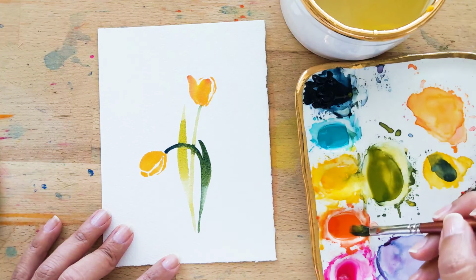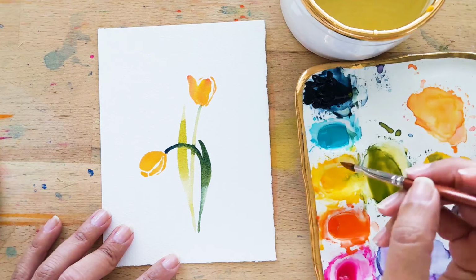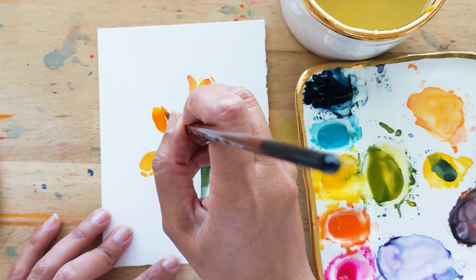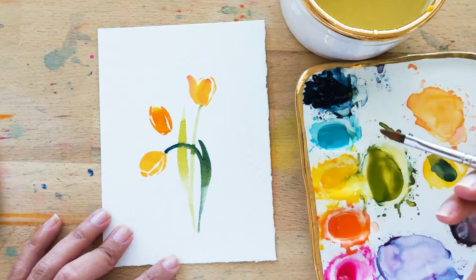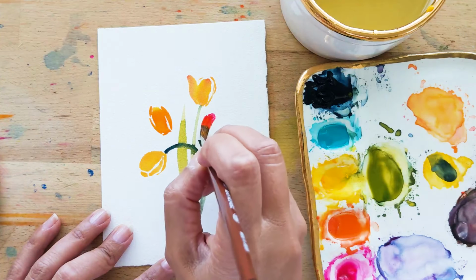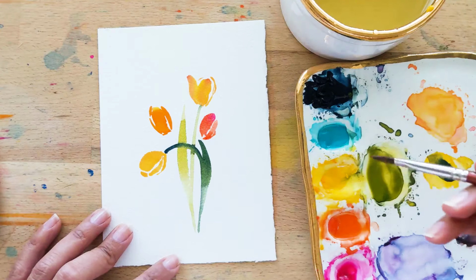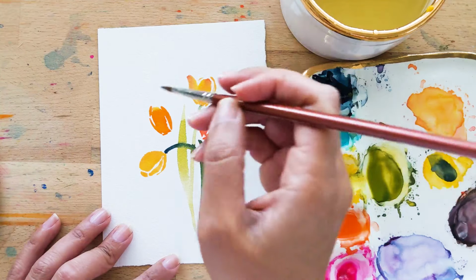Now I'm going to continue with other colors. So I'm going to do a little bit of the main color being a cadmium red orange with a touch of yellow. I sometimes like to do a mixture of pink with orange because I think it looks absolutely beautiful.